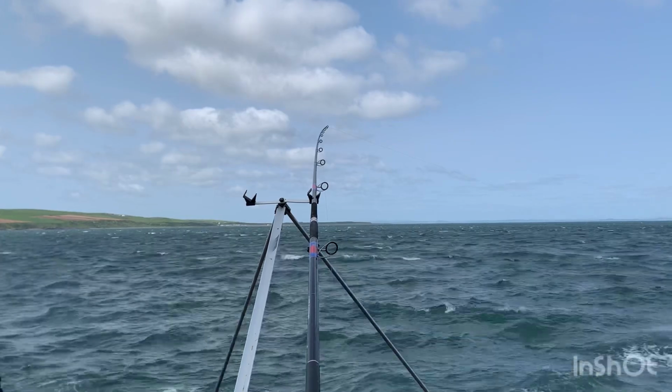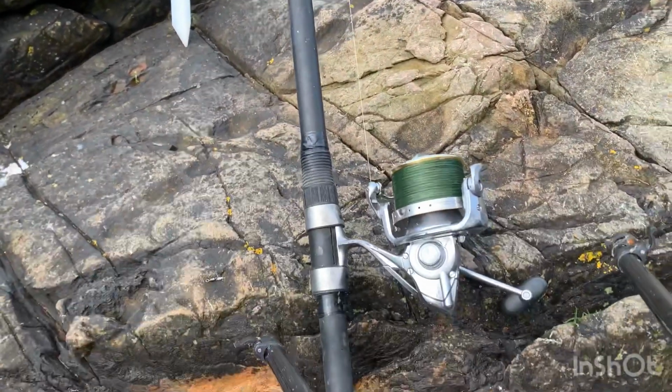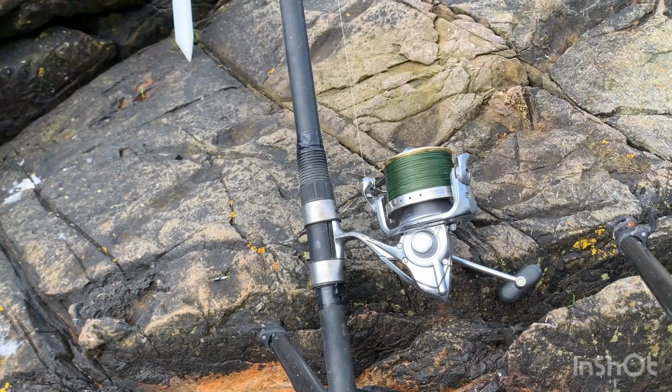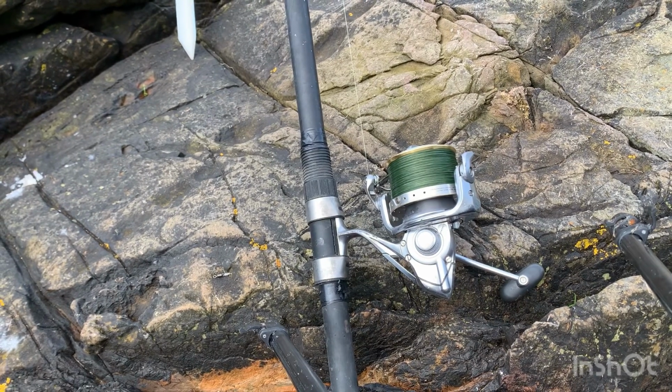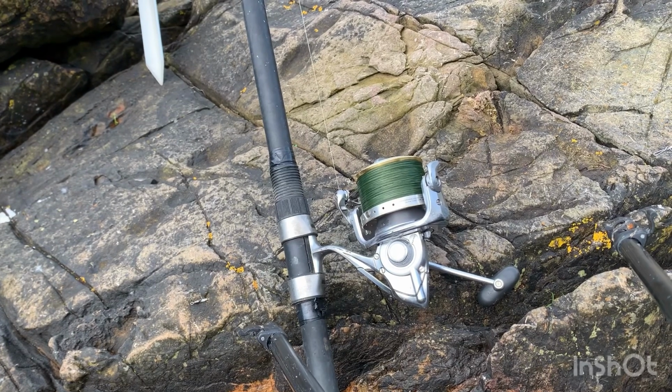And then for the reel, using the Shimano Technium MGS 10,000 XSB, 30 pound braid and 100 pound shock leader.